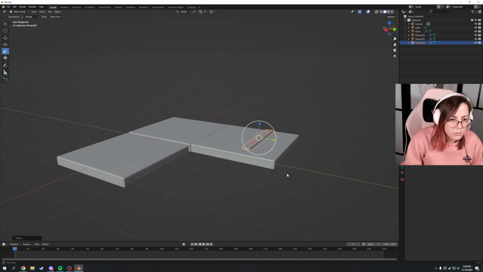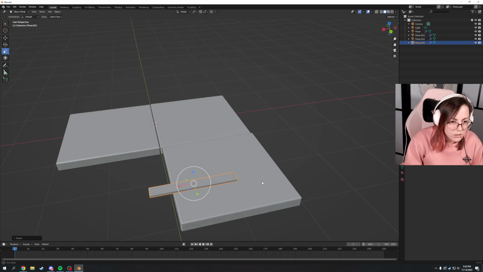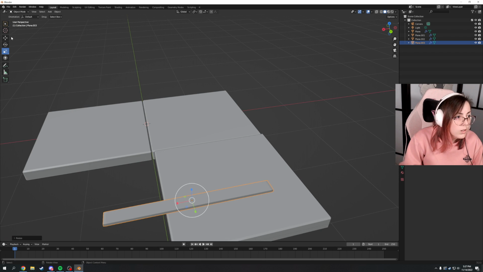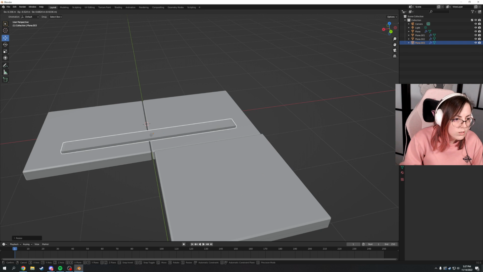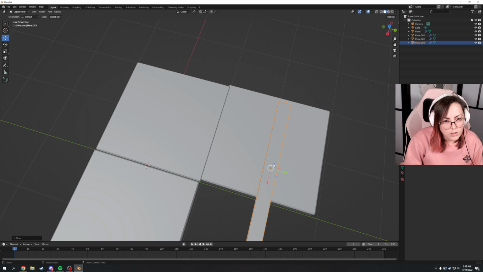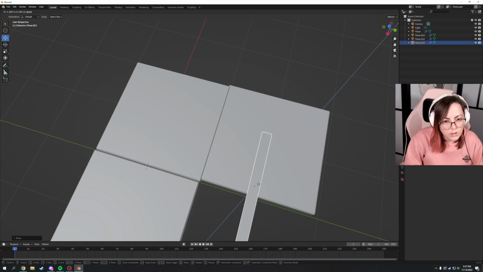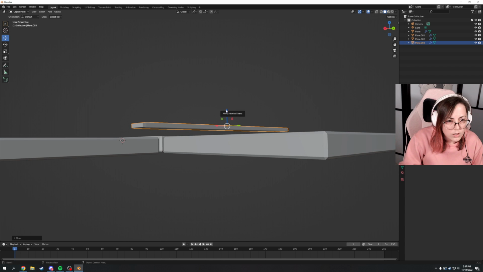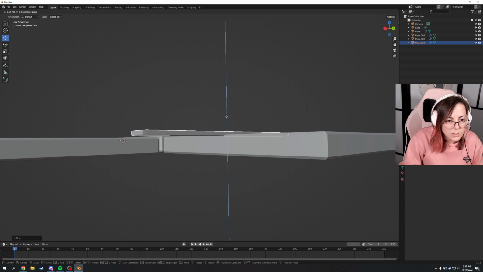So that's kind of like what he was trying to do, I think. And then we can move it. I understand what he was doing, but I think I'm just gonna do it this way.